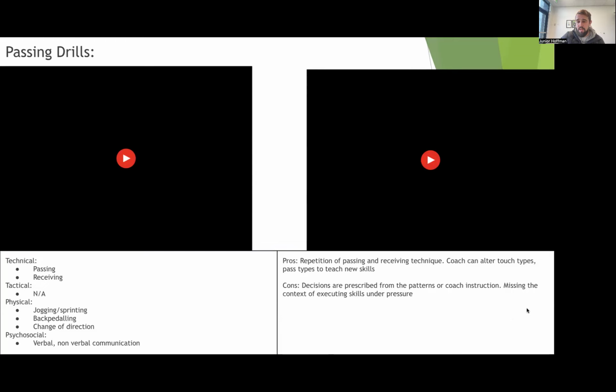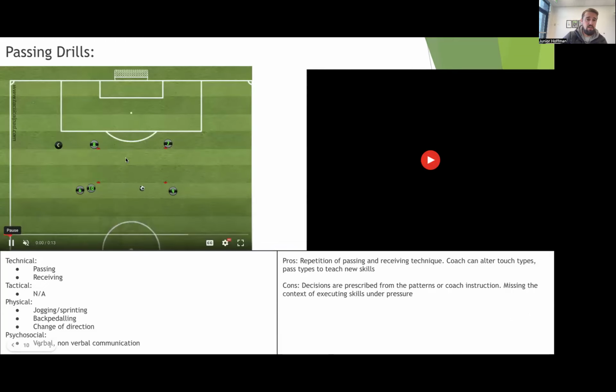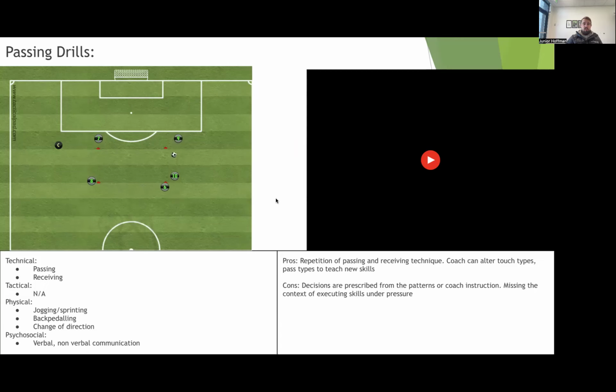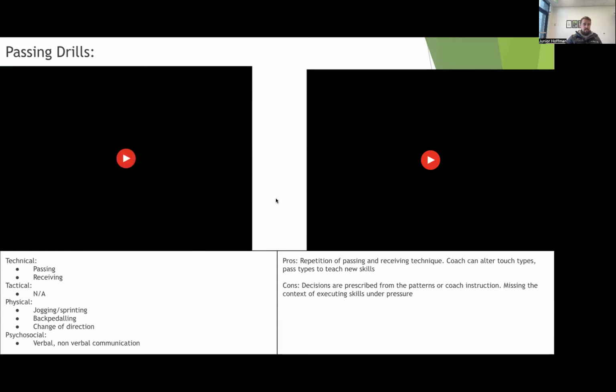All right. So when we get into passing drills, I've seen this one quite a bit. Again, I'm guilty of running all these. It's good for repetition under no pressure. You can start coaching those little technical pieces: backpedal, receive with your farthest foot, really dial in your technique. But the problem is, again, I've got no pressure to make a pass. Can I still execute the move when we add a defender?